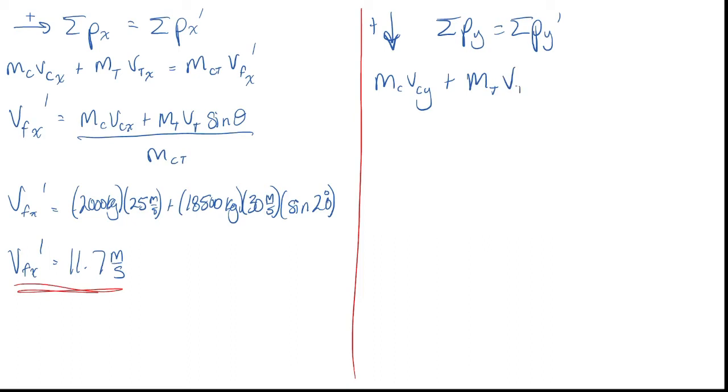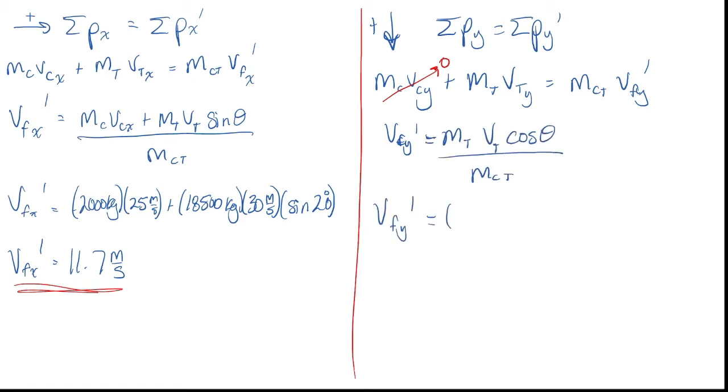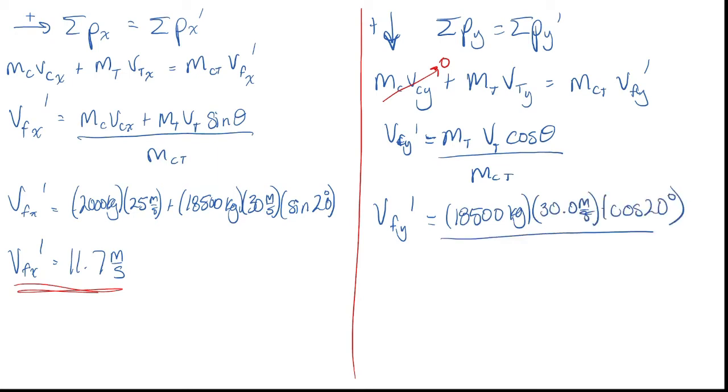How are we going to get the momentum of the train beforehand in the Y direction? Well, that is on the adjacent side, so I'm going to multiply by cosine of theta. And that will equal their combined momentum afterwards in the Y direction, which is what we're looking for: the final velocity in the Y direction. This guy's 0 because the car is not moving in the Y direction at all. It's only moving east beforehand. But we can find the momentum of our train in the Y direction by multiplying by cosine of theta. We get a final velocity in the Y direction of 25.4 meters per second.